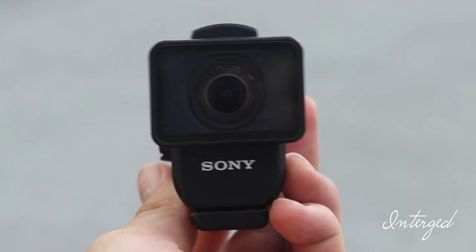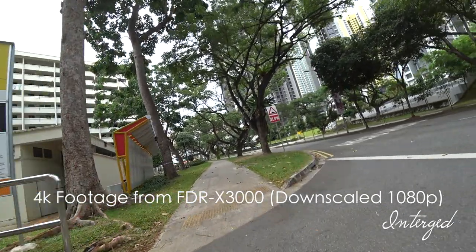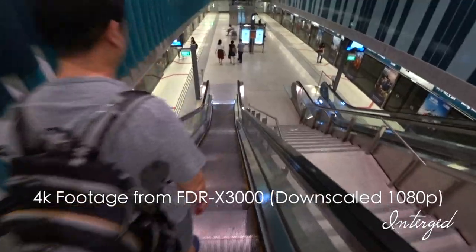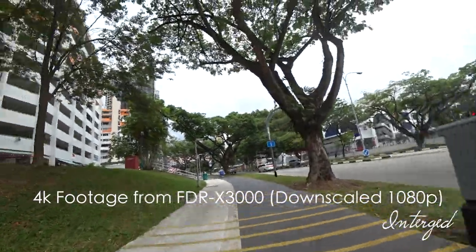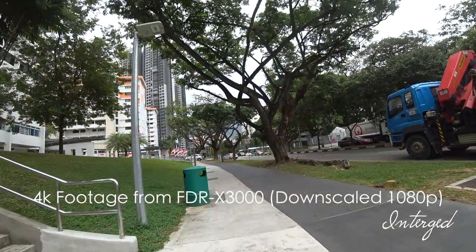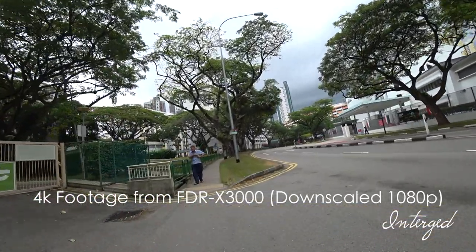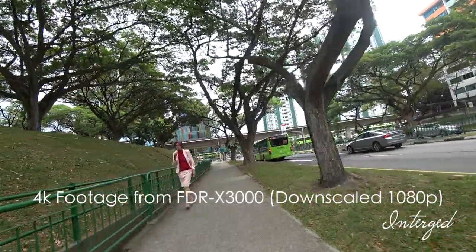This camera is well-packed with video functions such as burst mode, motion shot, time-lapse, and more. Another impressive feature is how Sony managed to do digital image stabilization in 4K, which is exclusive to only this action camera. With stabilization in 4K, the video quality is extremely stunning. I can ride a bike with the camera mounted up front and there is rarely any visible shake in the footage — everything looks sharp, smooth, and very pleasing to watch. The videos are sharp, stabilized, and packed with detail, which is what many are looking for in an action camera. This 4K stabilization by Sony is best in class, as other action camera manufacturers are unable to stabilize 4K footage.